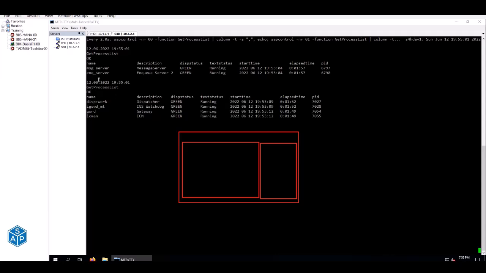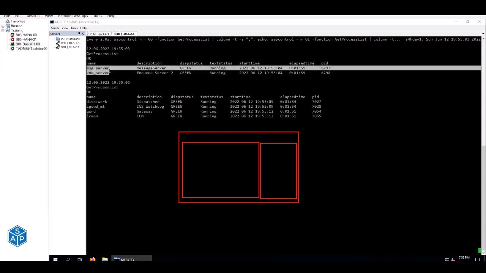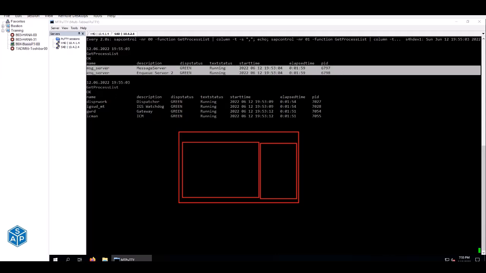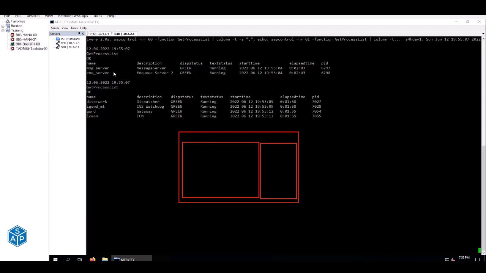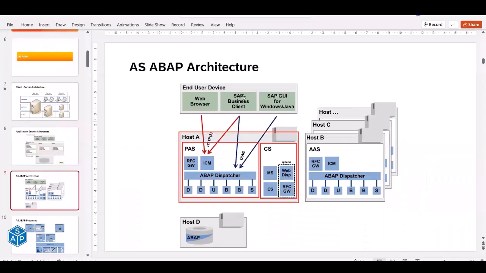And how can you identify them? So you can identify with the services or the processes which are running within this instance. So the message server and the NQ server. Yesterday we discussed that your central services include your message server and the NQ server. These are the processes of your central services instance, ASCS.